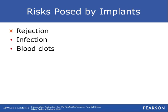The risk posed by implants is the body can reject them. Implants are made up of materials that the body could make antibodies against. They have a greater chance of infection, obviously, because we have to insert them in the body. So that's one of the cases, and it doesn't happen as much as we might think.